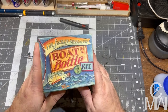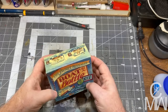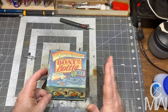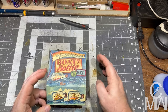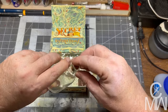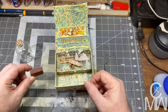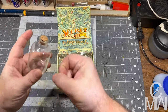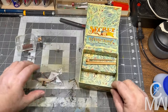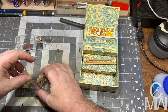Got this little kit at a flea market for about $5. Now, I've built ships in bottles before, but I thought this would be a great way to show everyone out there how it's done. And here's the kit. It comes with a bottle and a cork, a little stand for the bottle to sit on, and yes, that's a glass bottle. And a pre-made boat with all pieces and all that.